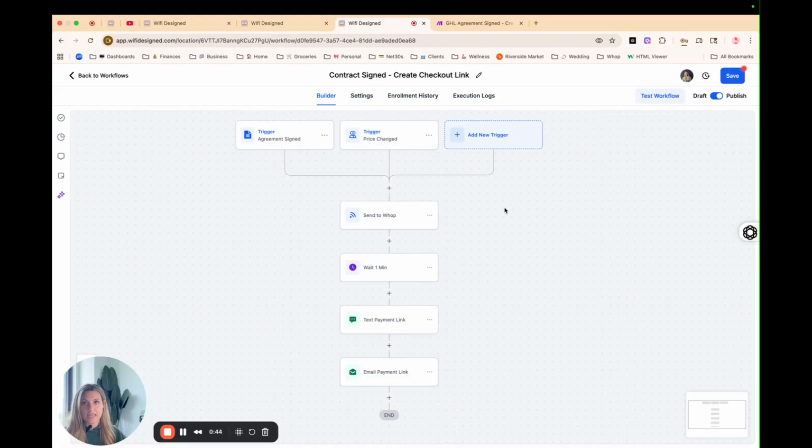So first thing you want to decide is, when we have this pricing, when we have this custom checkout link go out to this client, what do we want our trigger to be? I think generally speaking, a lot of people would want an agreement signed or something to happen, like a phone call to have happened. Maybe that's a tag in your system. Whatever that is, think about what makes sense for your flow, for your customer journey, or for your sales team, and then decide that is going to be the trigger. So obviously this can be a webhook too. So if it's coming from another software into GoHighLevel, you can have an inbound webhook for your trigger, but decide whatever that is first, and then we can move into the next steps.